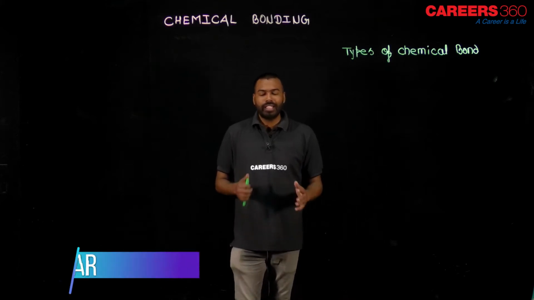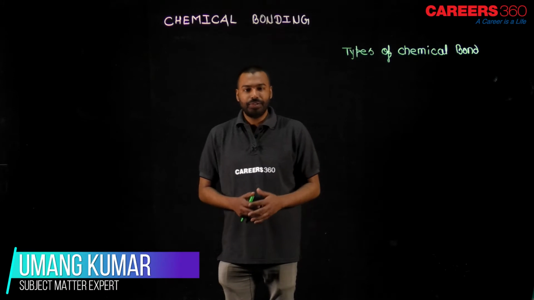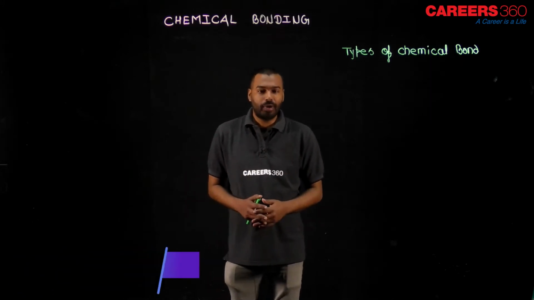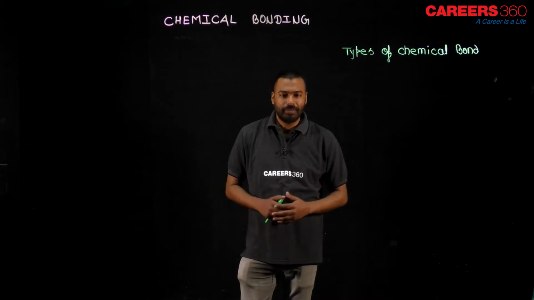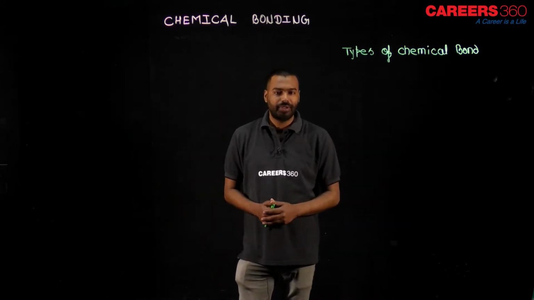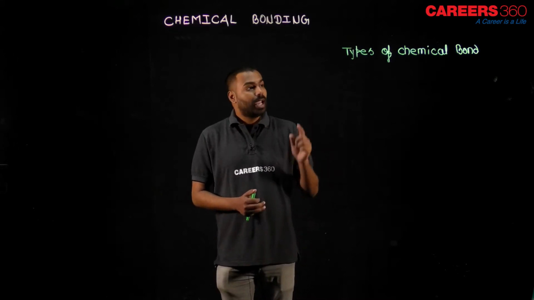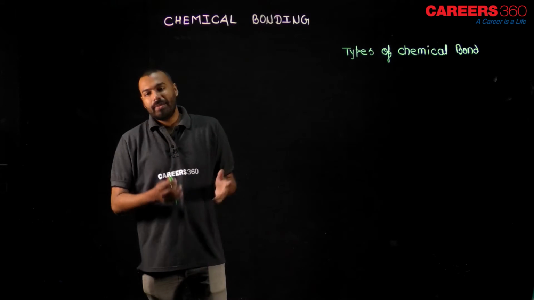Dear student, welcome to the fresh topic, that is types of chemical bonding. As you know, this chapter is very important because it is the base of organic chemistry, inorganic chemistry, and physical chemistry, all the three types of chemistry. So, let us study the types of chemical bonding and how many types there actually are.